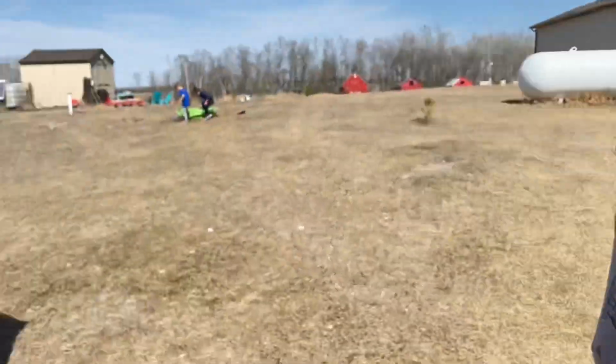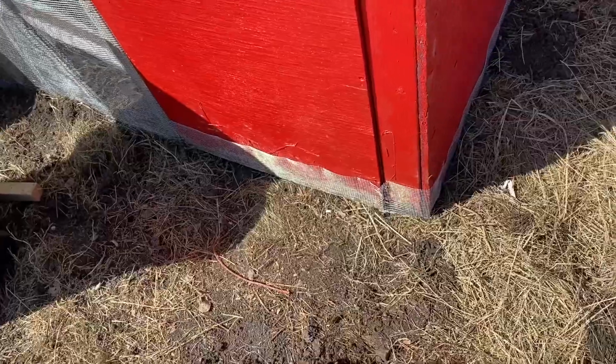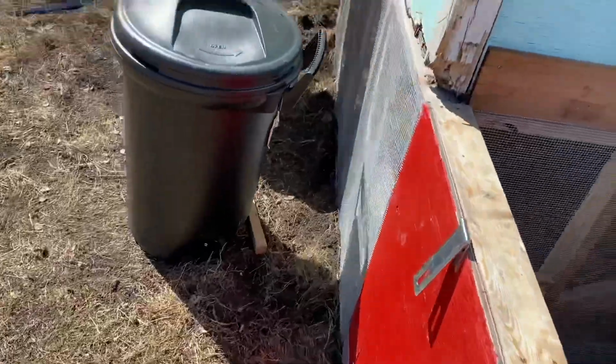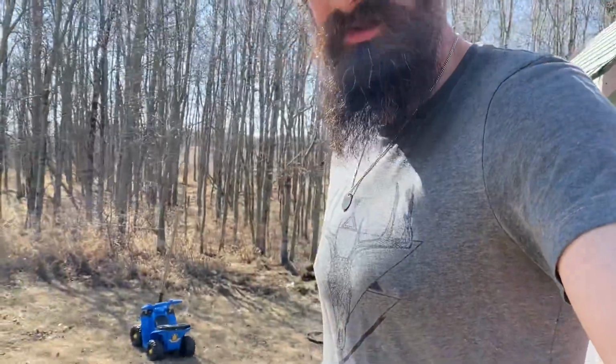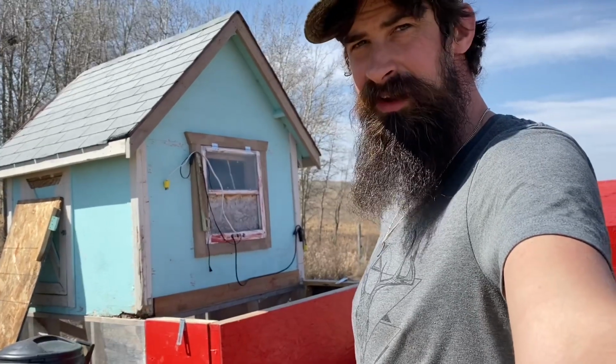Okay, that worked a lot better than I thought it would. So you can see from the time lapse that I covered the bottom, and I'll just show you what I did. I overlapped the wire on the outside there, so no animal can get to underneath. Then on the inside, the ground is completely covered in that hardware cloth. And then I lapped it about 5 inches on the edge there, so nothing should be able to get through that whole transition. And it still fits pretty good. So now I'm just going to go get my drill and some 3-inch screws, screw her back together, and then we'll get the top on. This is turning out pretty good.